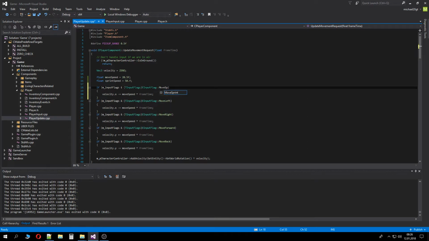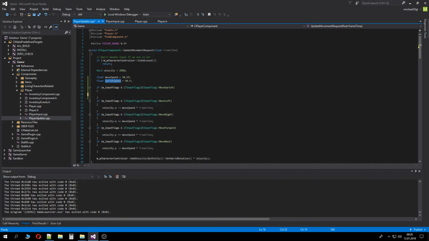Move sprint here will be, okay, let me think now. The move sprint will change the move speed into sprint speed, but not for all of them.